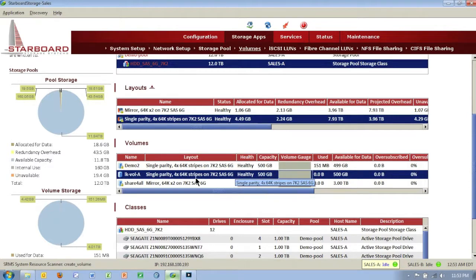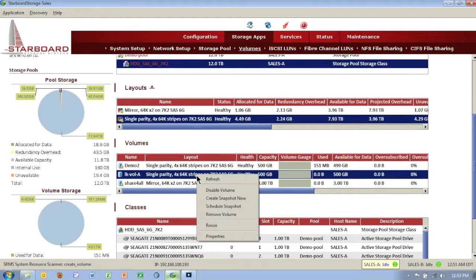If I right-click on this, though, I'll see some other options appear. And one of those options gives a chance to disable it, which means I can leave the data there. I can just turn it away from being written to ever again for right now. Maybe I want to archive or park data. Okay, I'll disable the volume. I'll park it. The other options are to snapshot the volume, which simply means I'm going to draw a line in the sand based on the data that happens to be there, put an insulated barrier between that data and what comes next, and start collecting new data blocks.